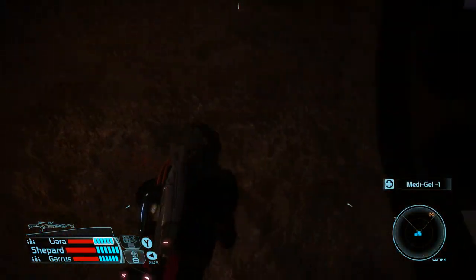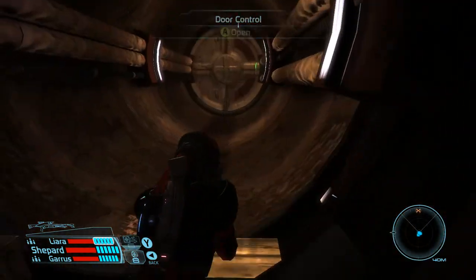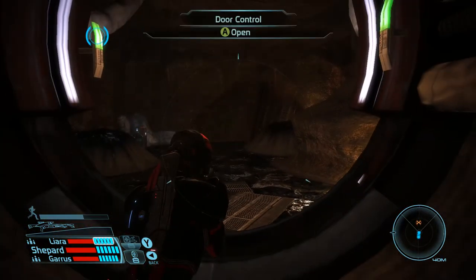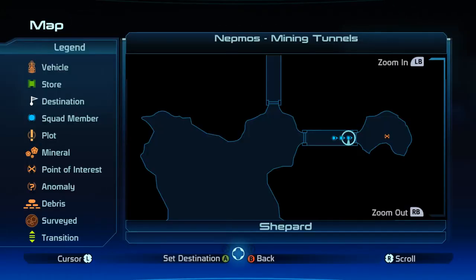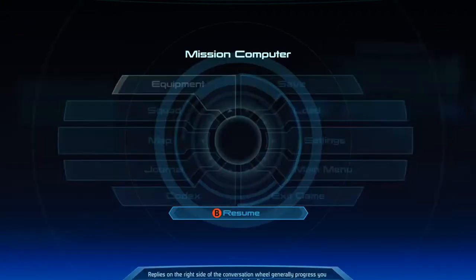Let's use a Magel. Why not? There's the door. Okay. Another room that is also marked on the map. That's the last of them. With what anyway? Recognize spawning pit. Okay. Huh.